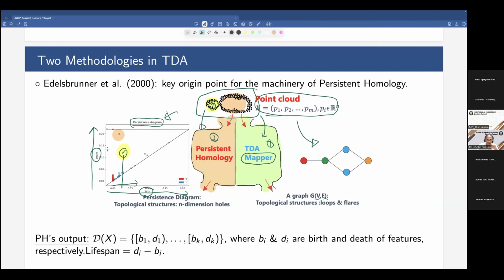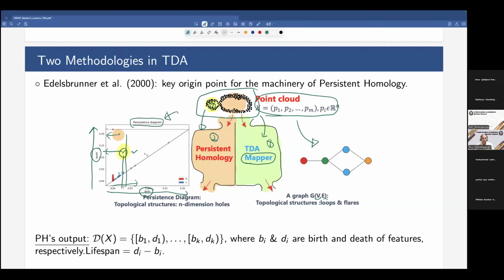At some scale we get the birth of this small hole, and at some value it died, whereas the bigger hole persisted over time, where the death of the second big hole here is higher.